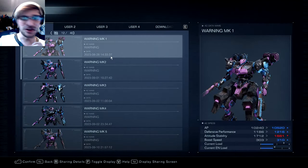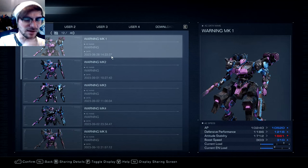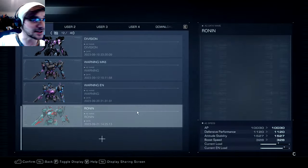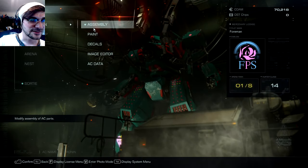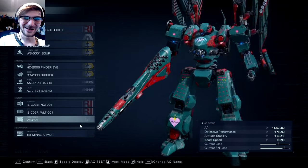So I made another mech, my own mech, my comfort mech, my fun mech, my mech for flying around and having a good time and just playing the video game. And it's called Ronin. And this is Ronin. Bear in mind, this has no relation to Samurai in any way, shape, or form. It's just a name I like. But yeah, this is Ronin. This is my mech Ronin. I love this thing. This thing is fantastic.